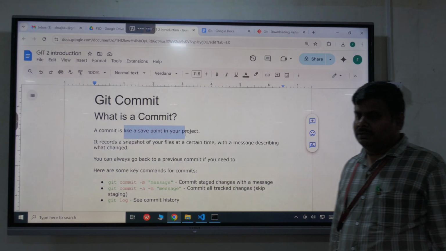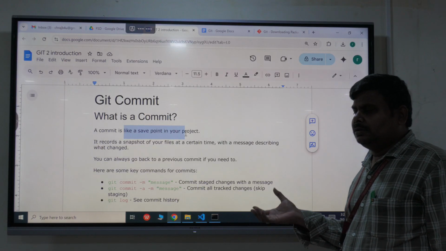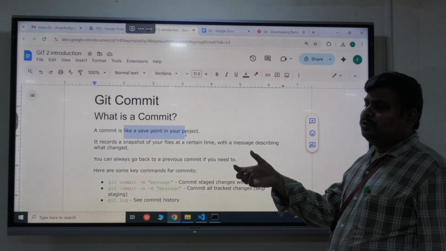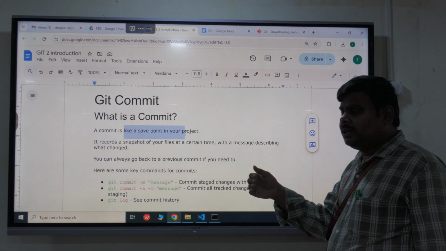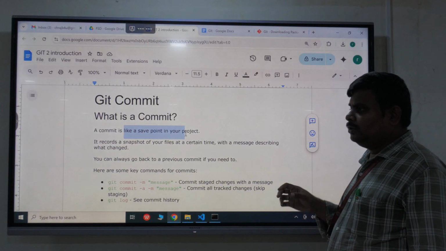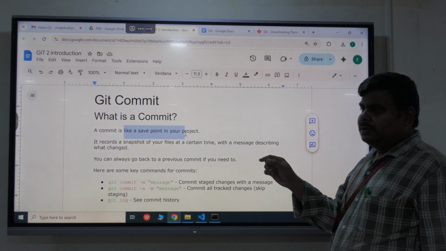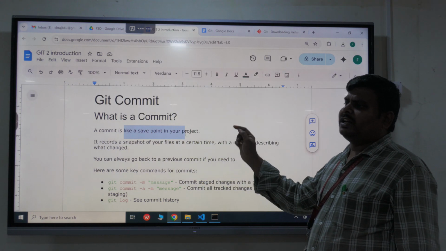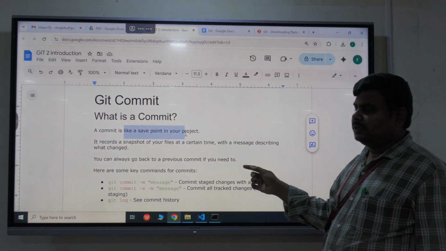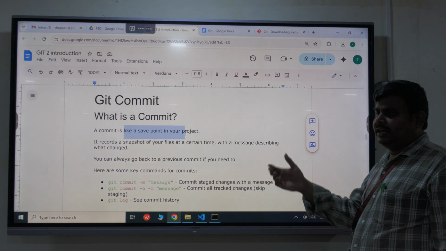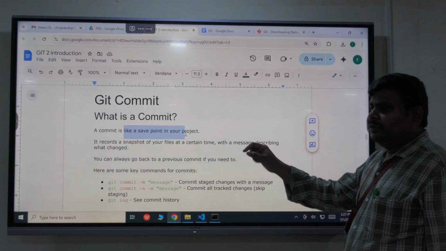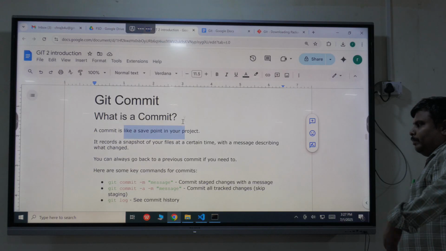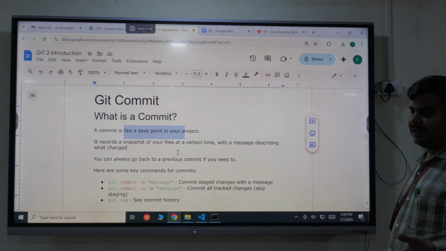What is a save point? Suppose you want to save something. You have done some changes on the file, but you want to give it a name describing the changes you have done up to that point. Suppose at 10:15 you have done some modifications, save it with save point 10 a.m. You have done other modifications at 11 a.m., and you can save that with save point 11 a.m. Like that you can store multiple versions of the same file with different changes.